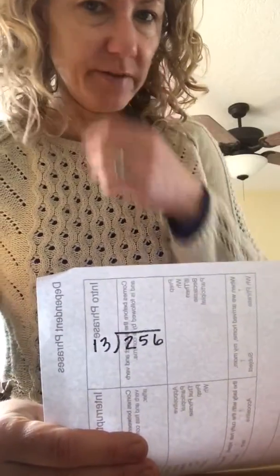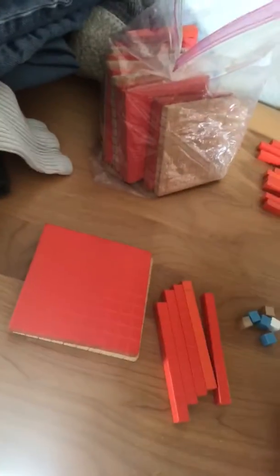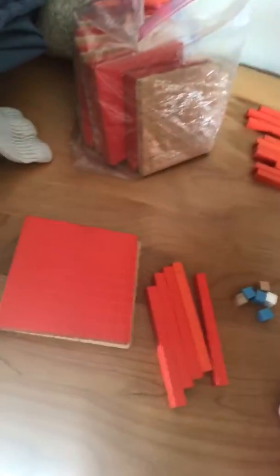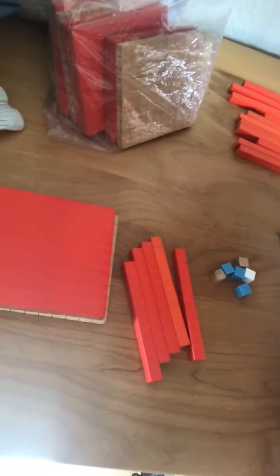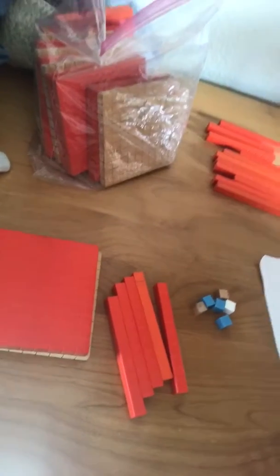and the other one has a mixture so that you can go back and forth and see what it feels like. So we're going to do this one first, 13 into 256, or 256 divided by 13. So I got my 256 blocks ready. You might want to get yours ready too, so you can pause this and get 256 if you'd like for the dividend. And then I'm going to start making my groups of 13.